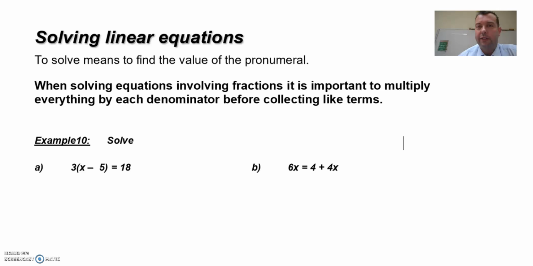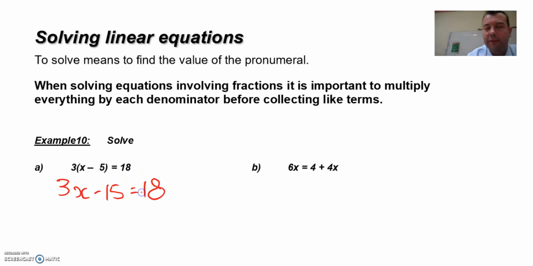First example here. I know it says example 10. It's our first example, to solve this equation. There are 2 good ways to go about doing this. The first way is to remove the brackets by expanding using the distributive law, and that means that 3x minus 15 equals 18. Nice neat work would mean that my equal signs all line up so that we can recognise the left-hand side and the right-hand side. They don't line up here because my work is not that neat, but it should be.